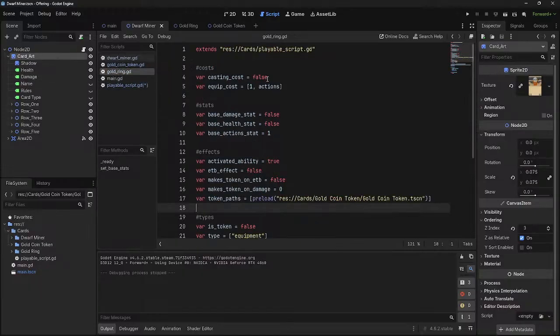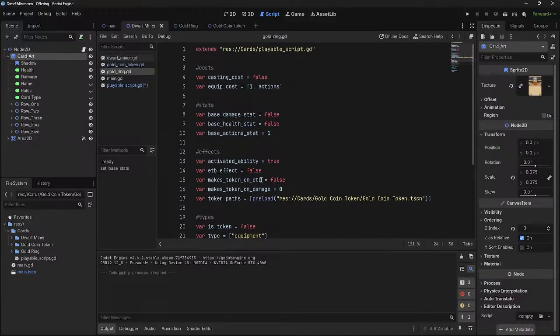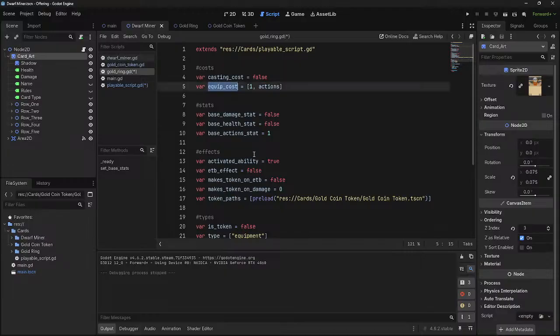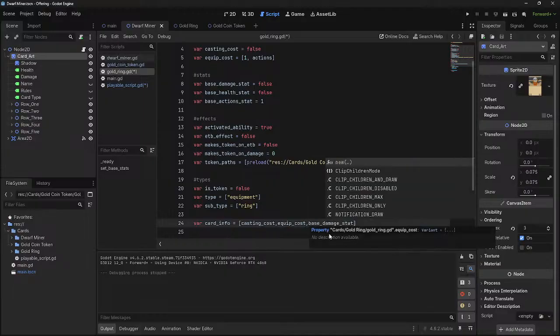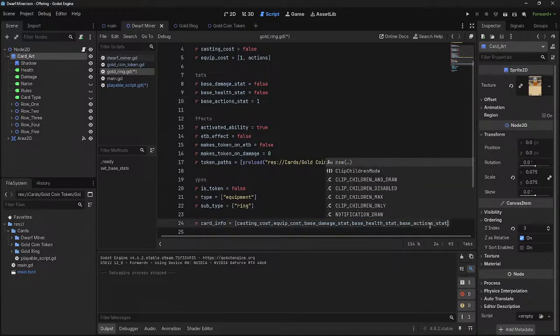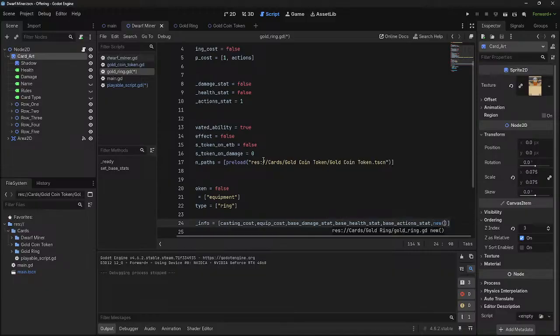Okay, let me actually change around the array and the variables to make sense. So we need, yeah, let me just get rid of all this. So it's casting cost, comma, equip cost, comma, base damage stat, comma, base health stat, comma, base action stat, comma, let's go, nope.